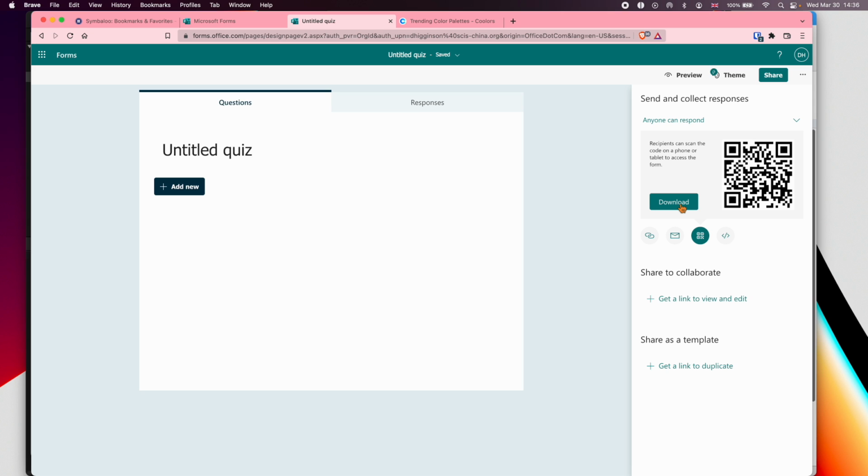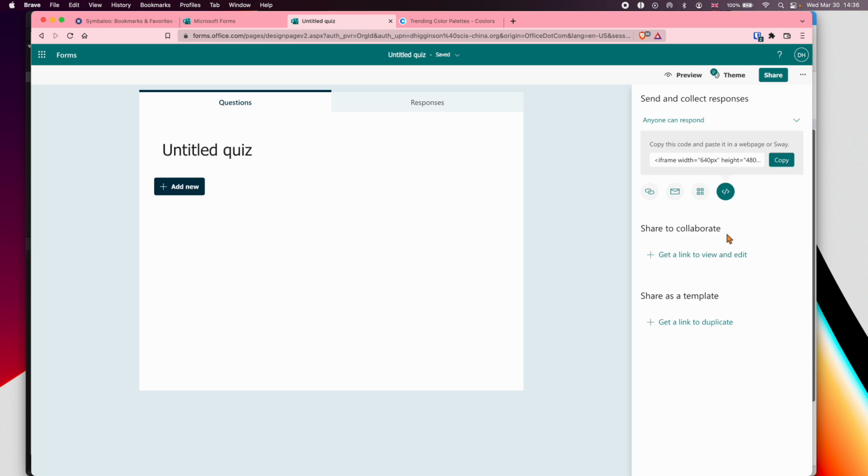You can download that and then share as well. And then you've got embed. So if you want to embed that into your LibGuides, Google Sites, or other web page, web editor, domain, okay, you can do that. Be careful now with the collaboration link. Only share this link with people that you want to edit the form with.